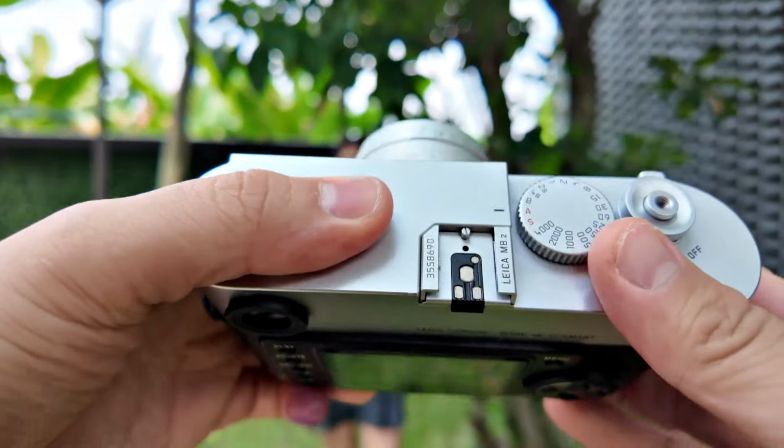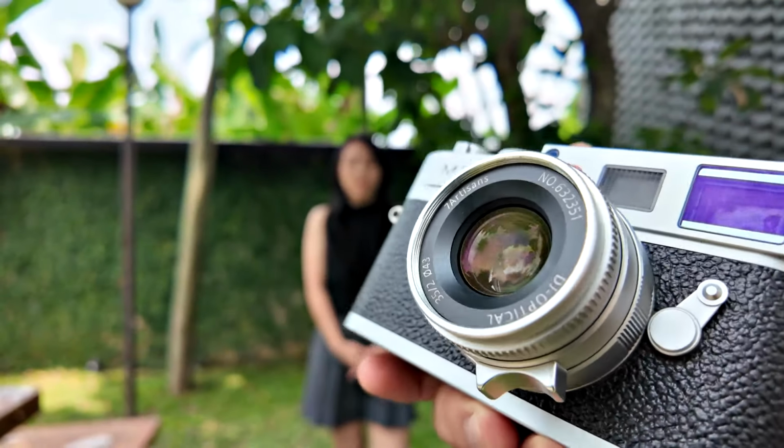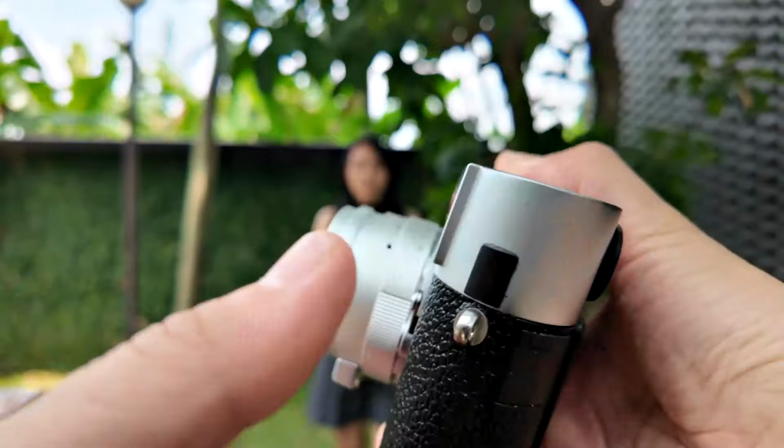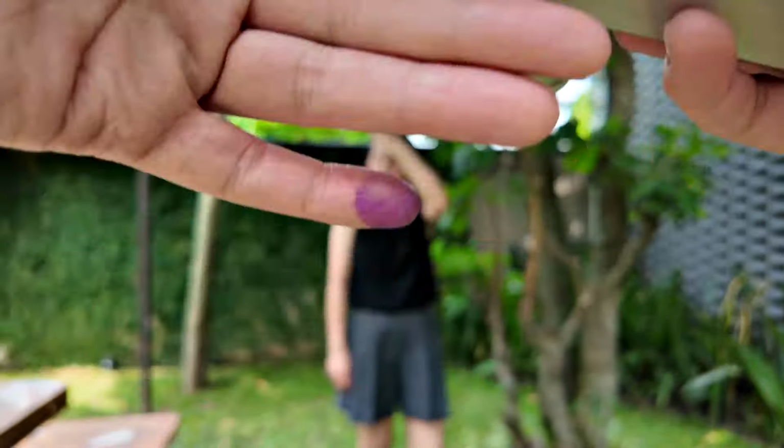Again, still with the Leica M8.2 with the 35mm f2. This is 7Artisan lens, so this is not Leica branded lens. This is so much cheaper, more economical, but I hope I can still get a nice image quality out of this lens. From my test, it is quite sharp. So now let's try to take a horizontal picture. Yeah, I'm hoping that the focus will be sharp.